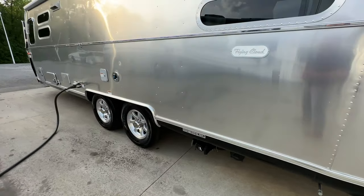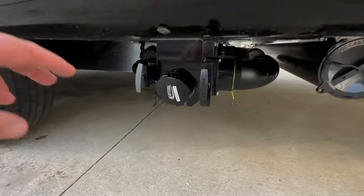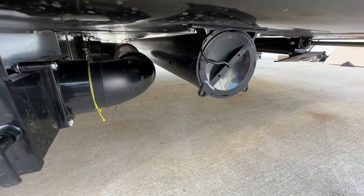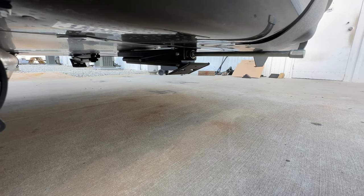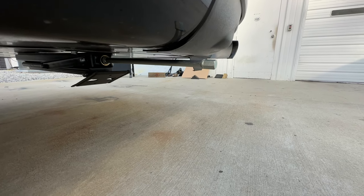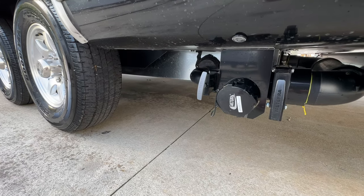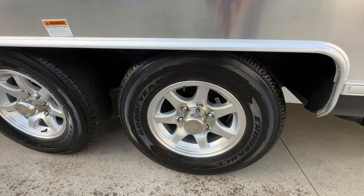On the business side of the Flying Cloud: you've got your sewer connections — black and gray. Remember, always pull your black first and then pull the gray so it can wash out the black. There's a spot to store your sewer hose that goes all the way across. You can see the heavy-duty leveling jacks off the back, and the connection is manual — but you can get an adapter to use with your drill and turn that into a powered stabilizer quickly. The tanks are covered in aluminum to protect them, and you've got Goodyear tires with aluminum rims.